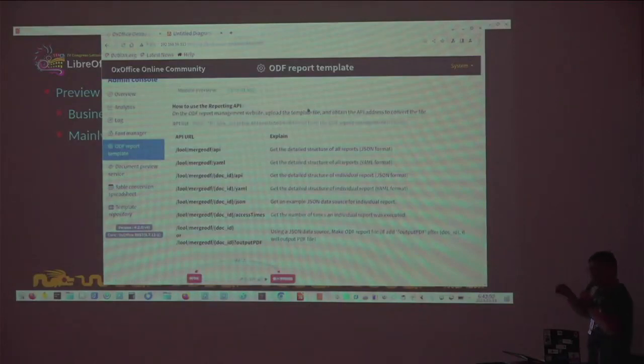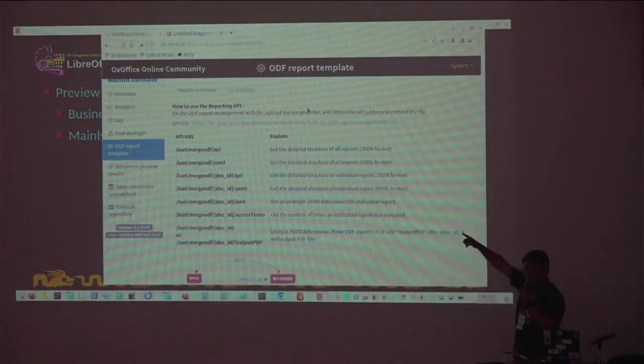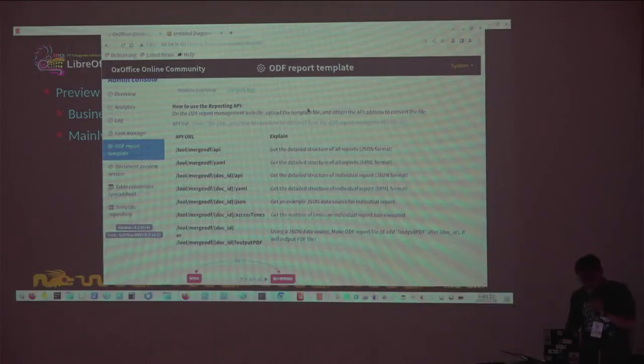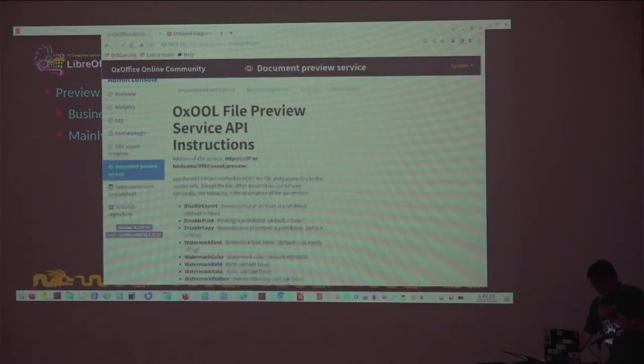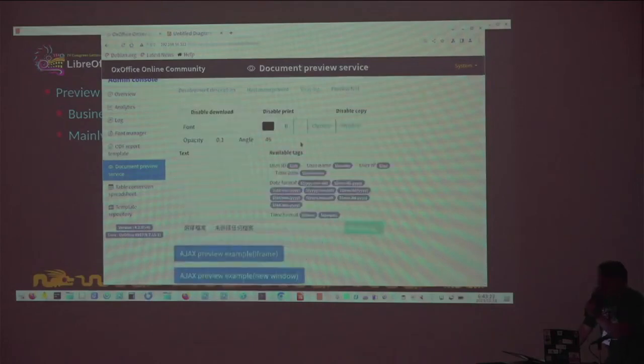If we implement a template and tell it that you need to have an admin page, a control page in the admin part, then you can see it here. So preview is here. This is the preview service API, and we can give it a test.